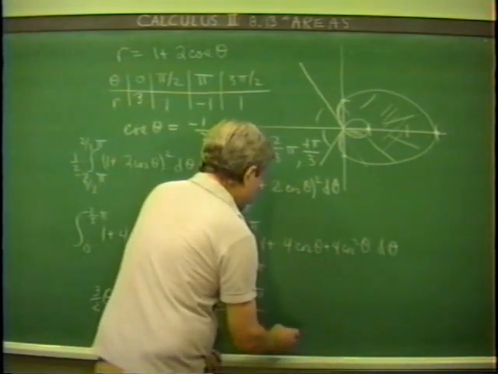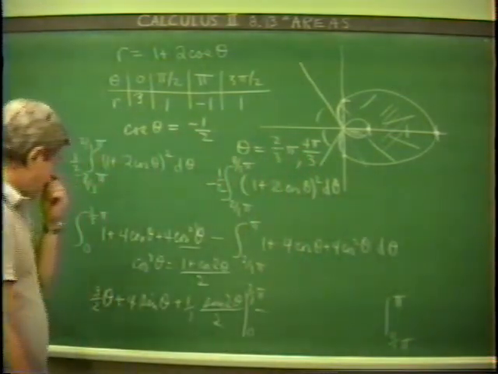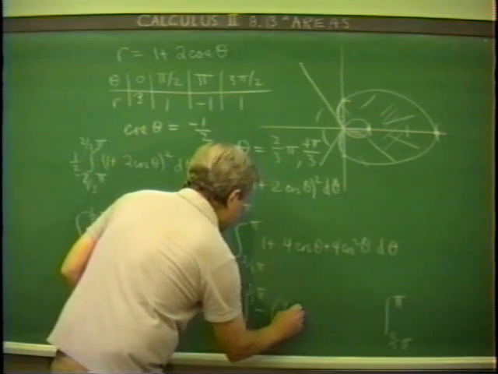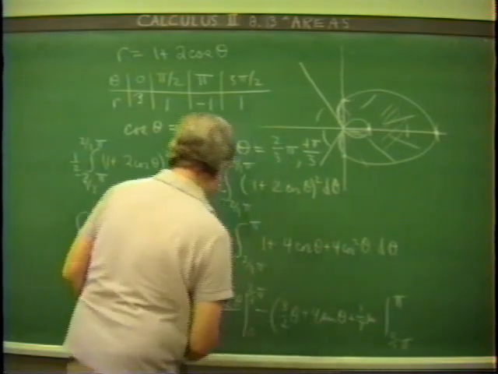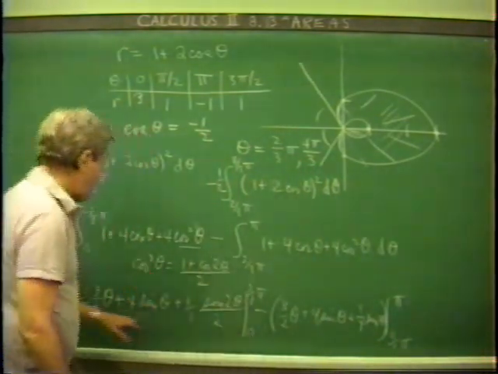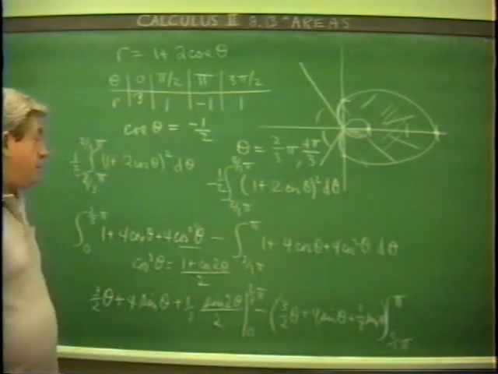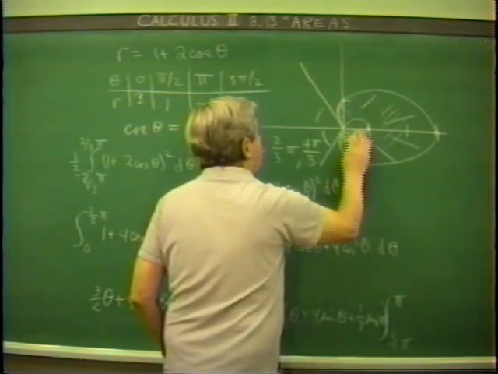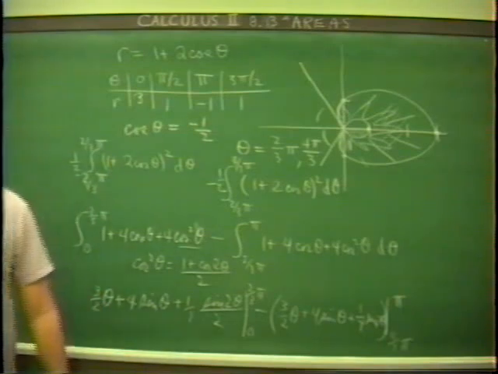So we want to evaluate this from 0 to 2/3 pi and subtract from that what we get if we evaluate it from 2/3 pi to pi, and that'll give us the area. Right? So all that's left really here is to put these numbers in. This is going to be, as before, 3/2 theta plus 4 sine theta plus 1/4 sine 2 theta. All that's left here is to put the value of this at 2/3 pi and subtract the value at 0. And then similarly put the value in here at pi and subtract the value at 2/3 pi with a minus sign in front of here. Right? Doing that carefully will give you the area of the outside loop here that is not in the inside loop. That's to say it's this area out here.